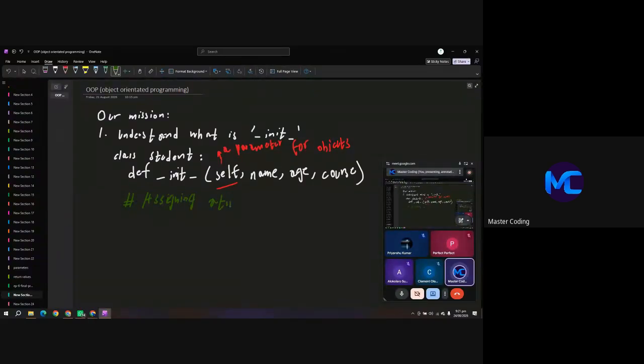Assigning attributes here, and we will be writing self dot name. How did we get this name? We got this name from here using this self parameter and applying our dot here. Similarly, age and our course.